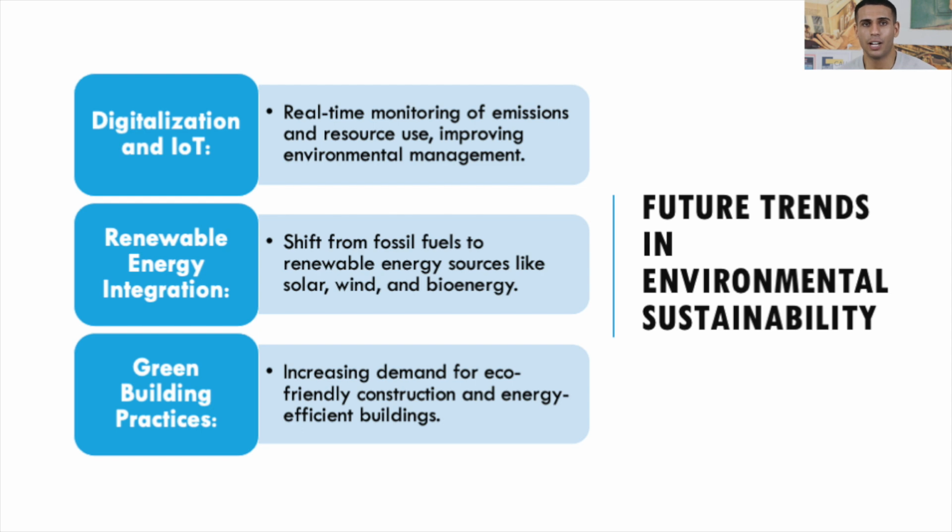Future trends in environmental sustainability. Looking ahead, several trends are set to shape the future of sustainability. 1. Digitalization and IoT. Real-time monitoring of emissions and resource use allows for more efficient environmental management. 2. Renewable energy integration. More companies are shifting from fossil fuels to renewables like solar, wind, and bioenergy. 3. Green building practices. Eco-friendly construction and energy-efficient building designs are on the rise.